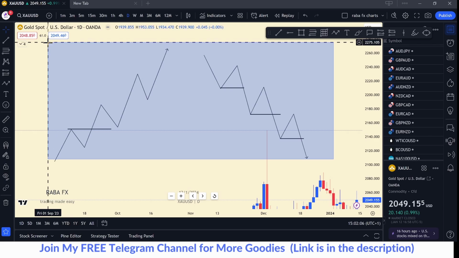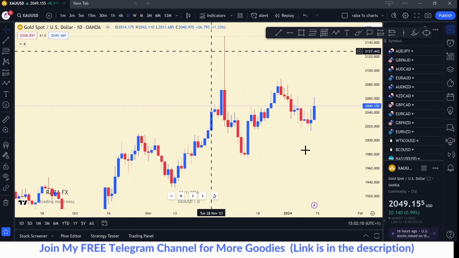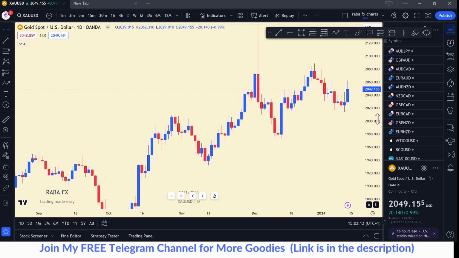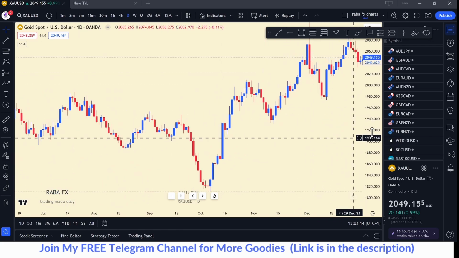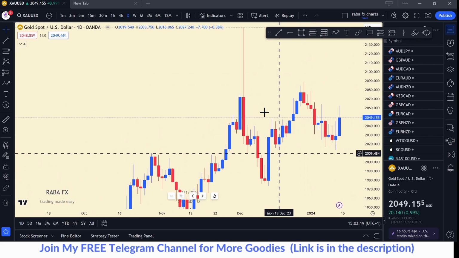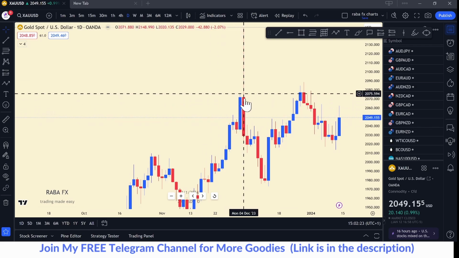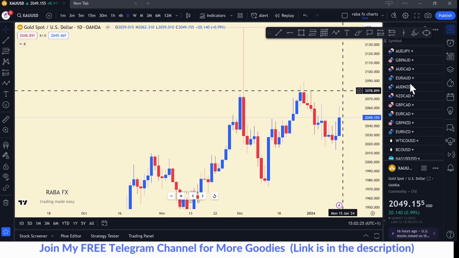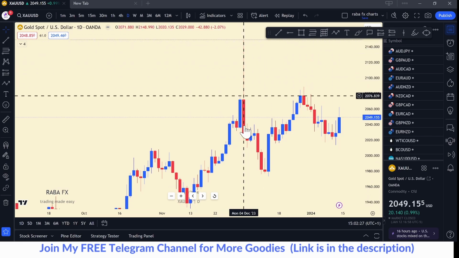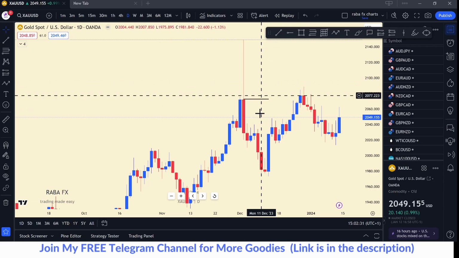Now let me show you the flaws of this. If you take a look at this, for example, in a single candle, let's take a look at this candle here. In a single candle, the most important price within that single candle is your opening price. Okay, this is the most important price.